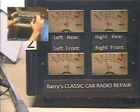Okay, left, right balance. All the way right, all the way left, right, left.